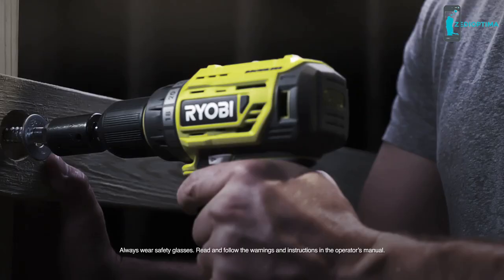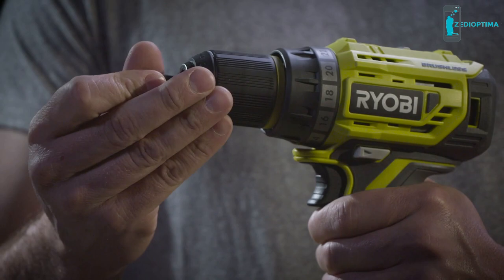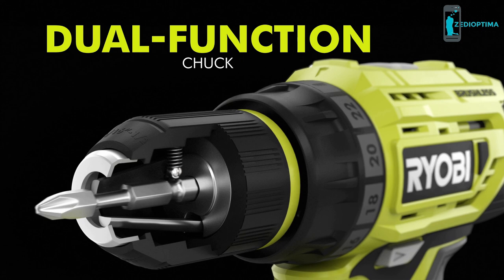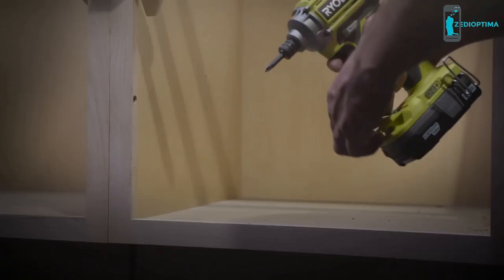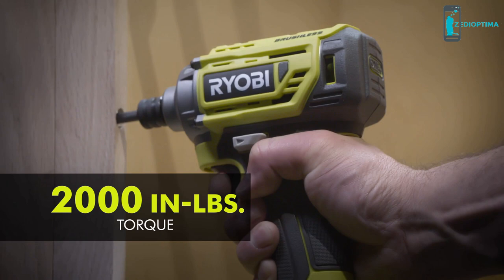The brushless drill driver powers through tough applications with 460 inch-pounds of torque and features a new innovative dual-function half-inch chuck. Swap out bits faster than ever with the quarter-inch collet or secure them with the tried-and-true chuck jaws. The brushless impact driver has a variable speed trigger and delivers up to 2,000 inch-pounds of torque for control and power when driving long screws or large bolts.